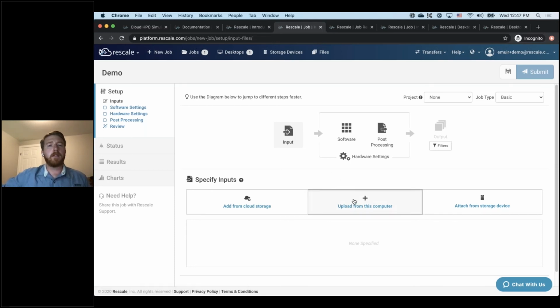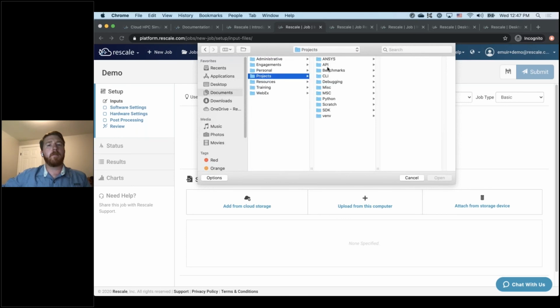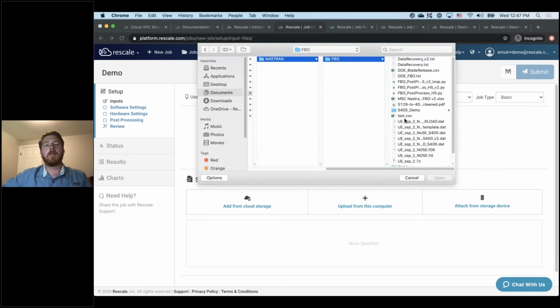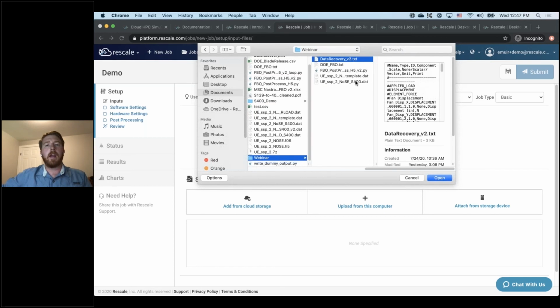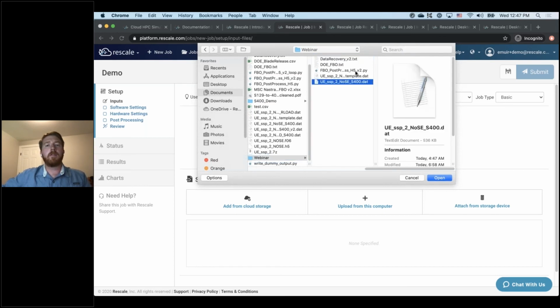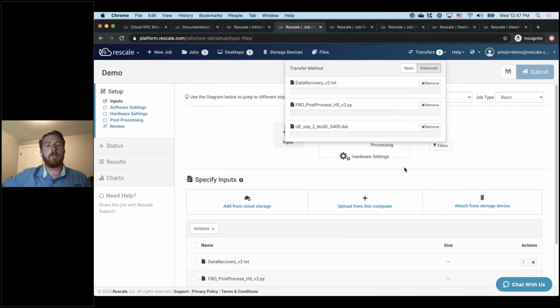So for the input files, you can upload them from a cloud location or your local computer. So for this example, I'll just navigate to the relevant files. In this case, I have a few that you just pull up here.